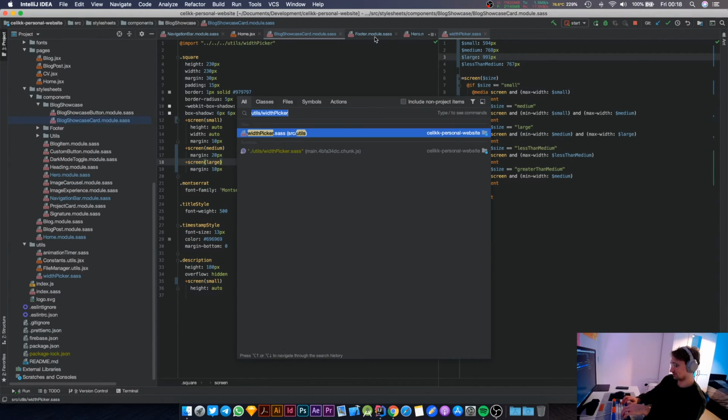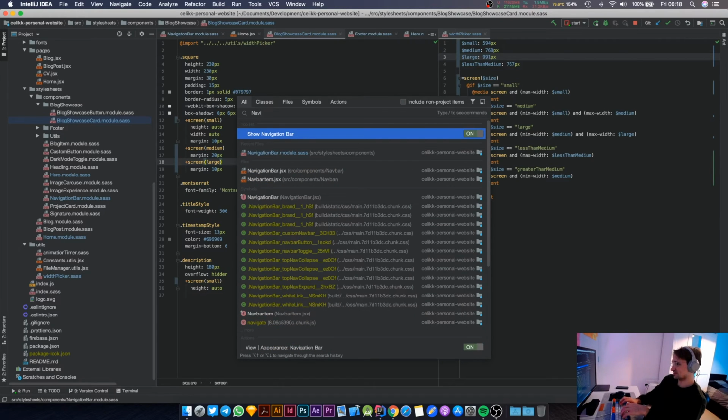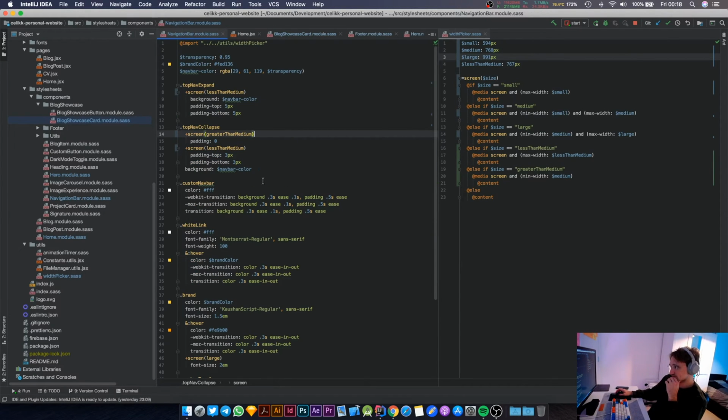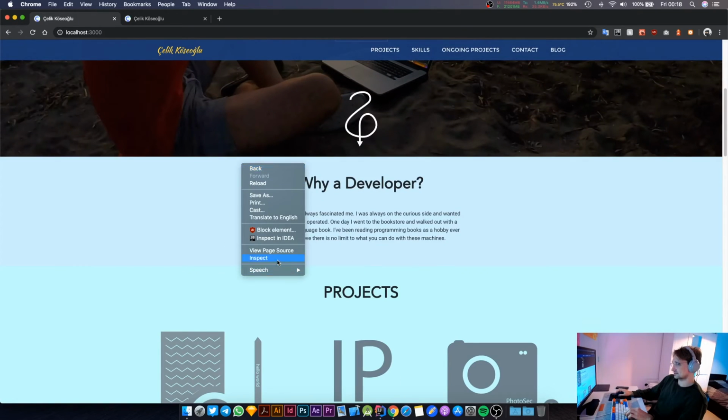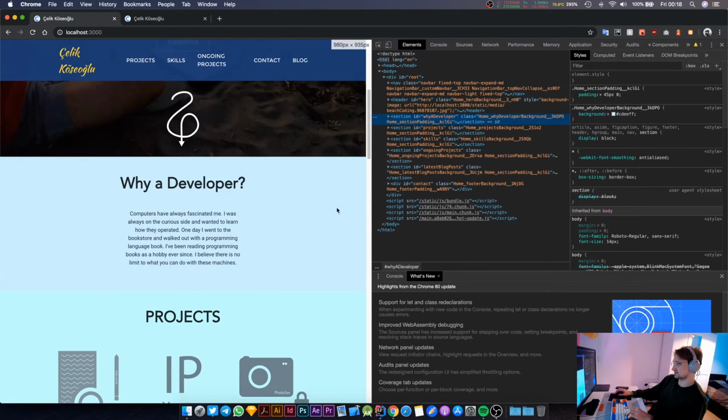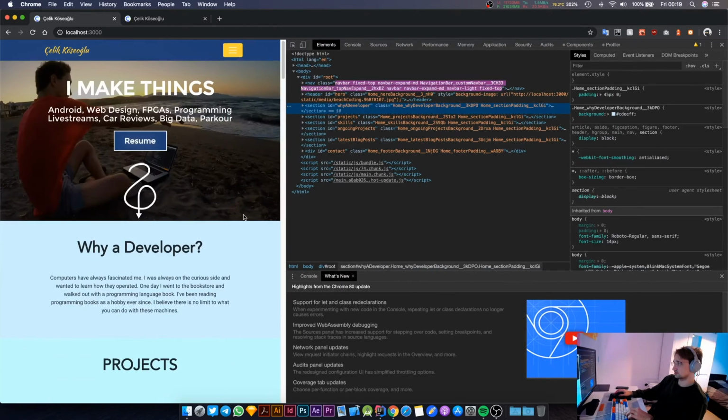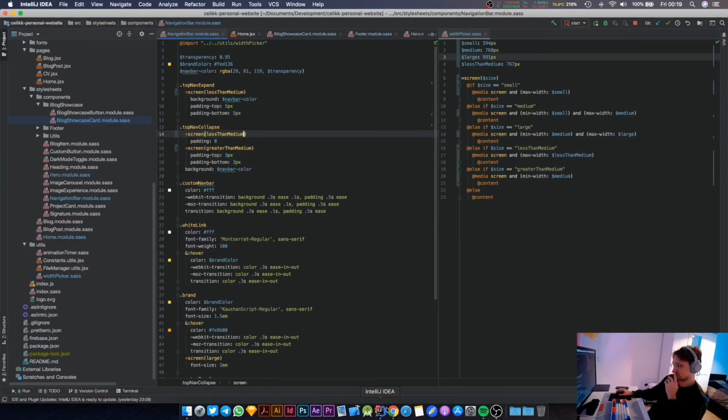So let's go back to the navigation bar and let's try to understand why it's behaving like this. I might have mixed the order. So let's try this. Yes. Now the text sizes have to be fixed. Okay, that was the issue. Now that it's fixed, we can go on.